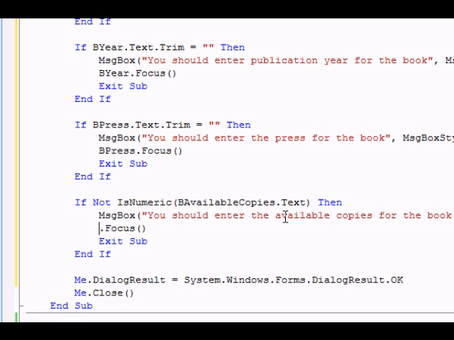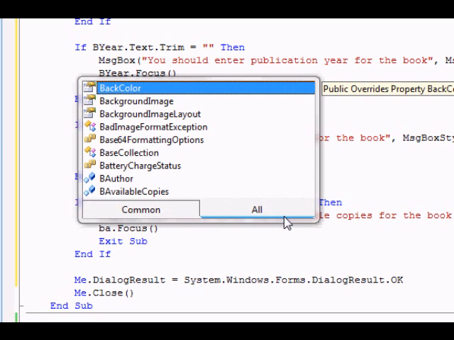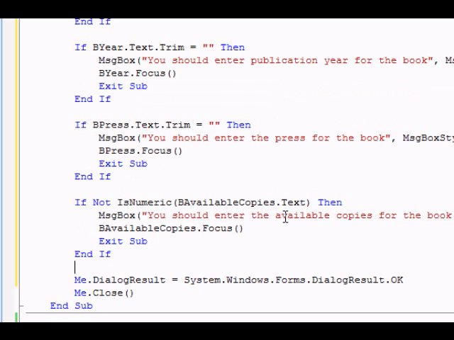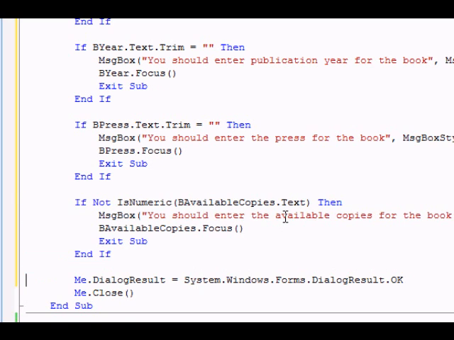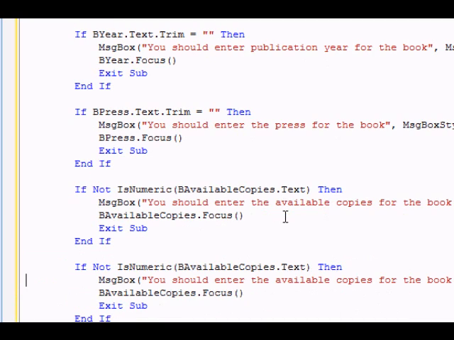Okay, and what do we have here? B available copies, etc. Now if it is a number, it should be integer.